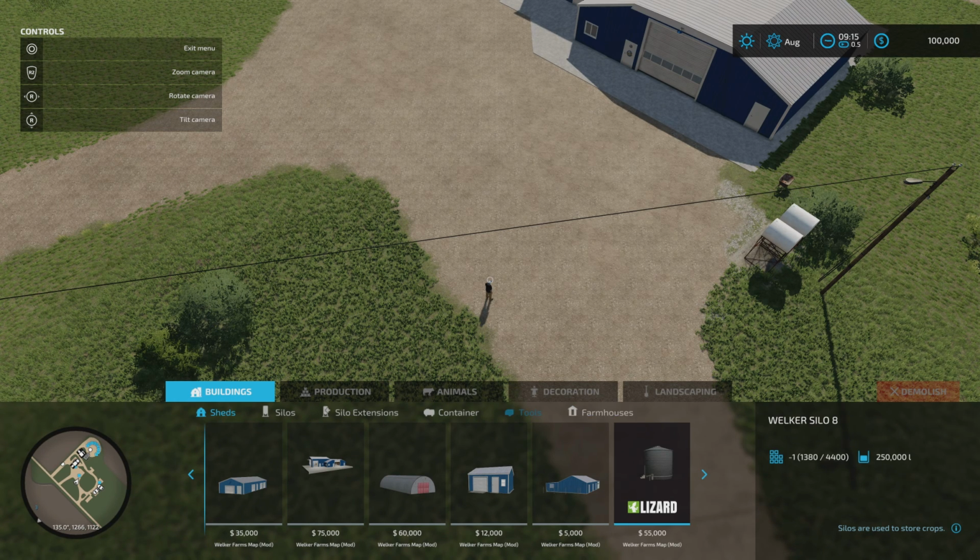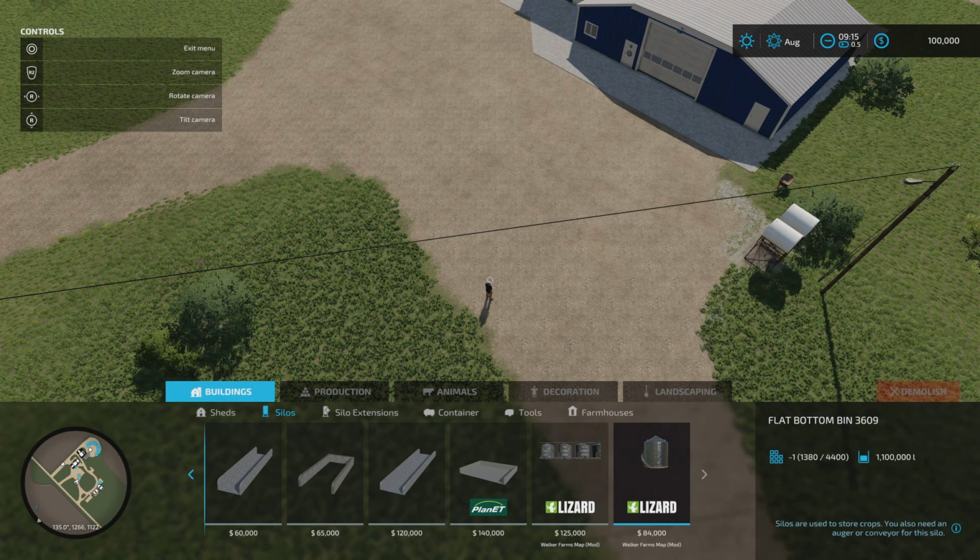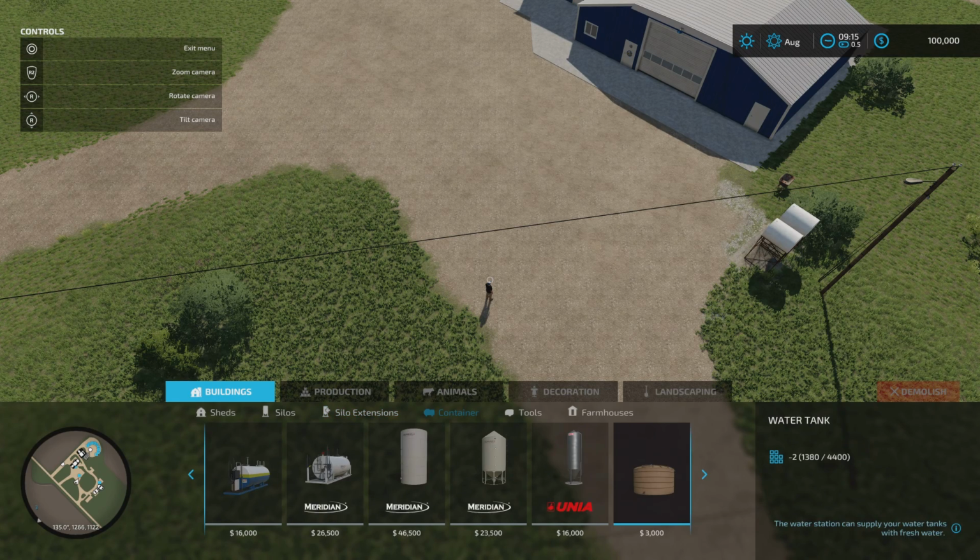Now we've got a lot of silos as we go around the map, and it's going to get a little bit confusing. So if you're not sure what they are, come into the build mode and you can check there. So here you've got WELKER Silo 7, which is a long stretch of silos. That's got a 1,750,000 litre capacity. Then you've got these individual flat bottom bin 3609s, 1.1 million litre capacities. I don't think we had any other silo extensions.